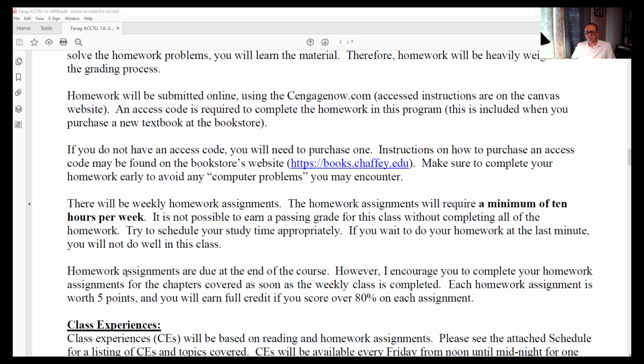Another thing that I want you to be aware of, each homework assignment is worth 5 points. And you don't need to get 100% in order to earn the 5 points. If you get 80% or above, from my perspective, this is 100%. Because I know sometimes we get stuck in one little detail here or there, I'm not too concerned about that. As long as you get more than 80% of the assignment grade, you're going to earn 5 points for that assignment.